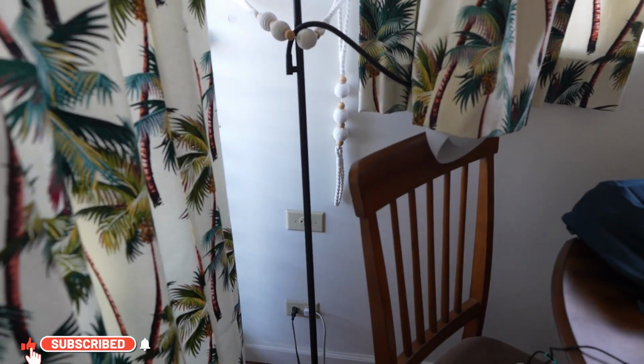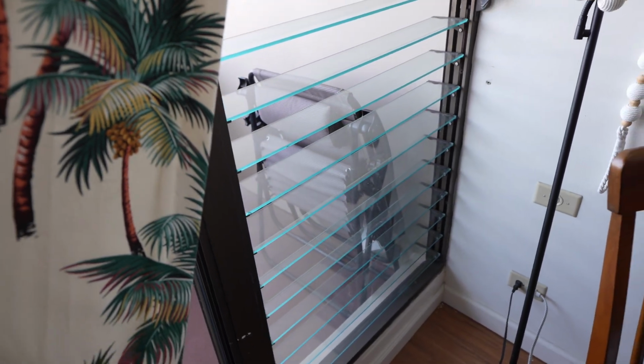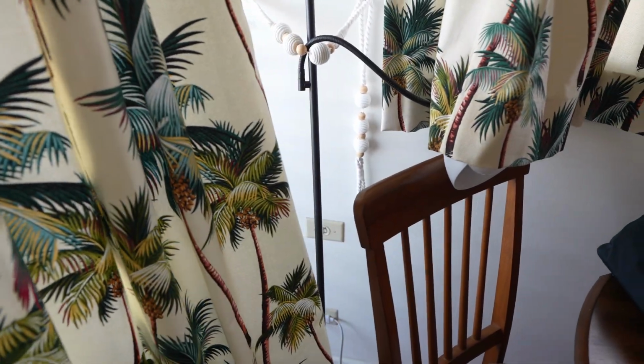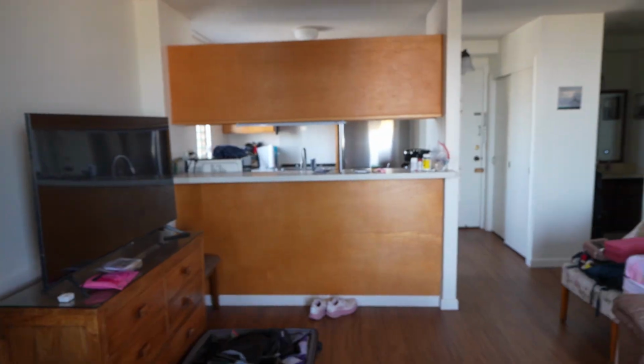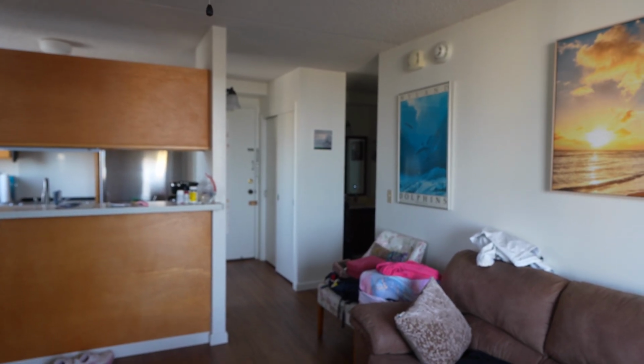Here's something interesting that you'll notice. In our unit, there's the plug for the air conditioning. So this used to have air conditioning in this main area. You'll see it in some of the pictures online. There's supposed to be an air conditioning unit here to cool this room. There's the plug, but this unit does not have it. They claim it never had it, but when you look at the pictures online, it says it does.